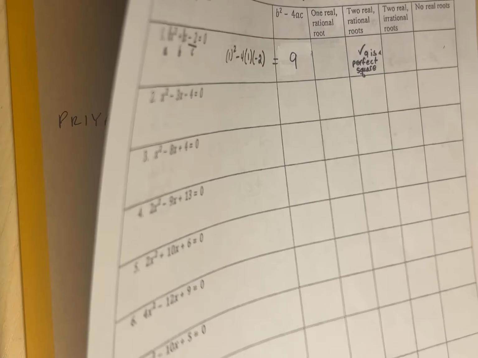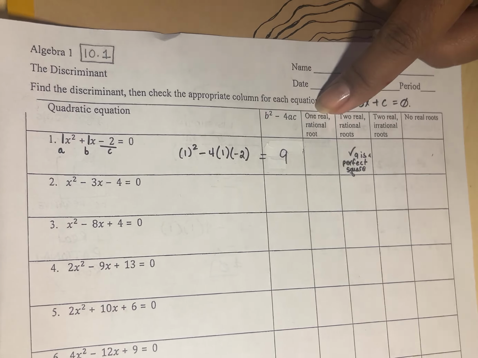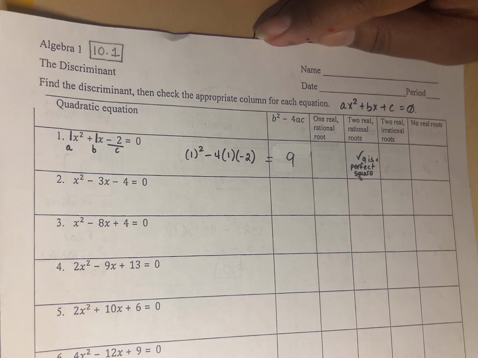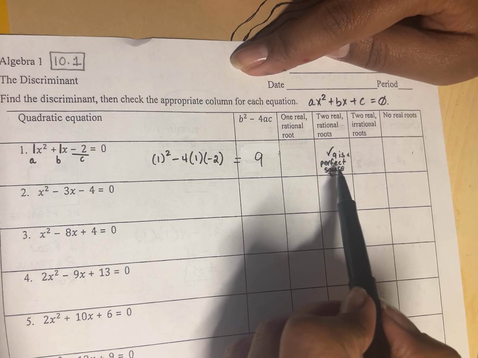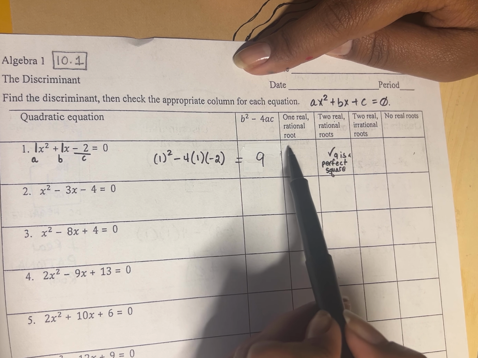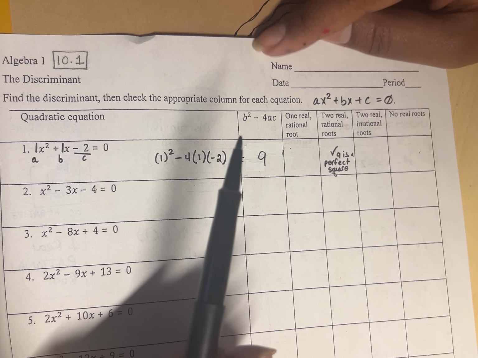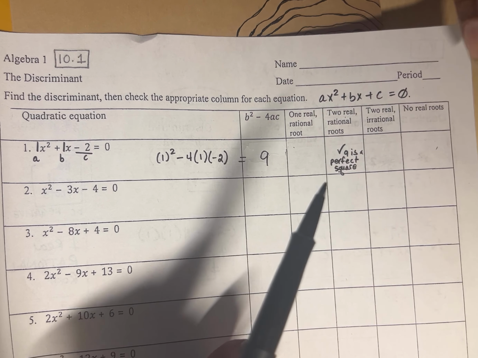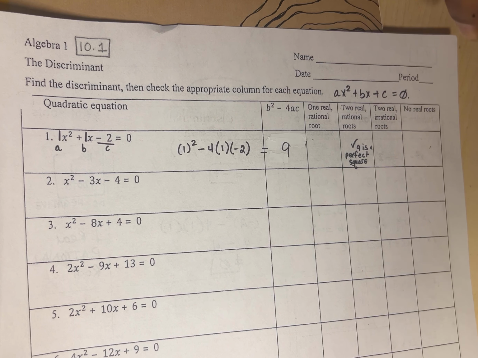The back is the same thing, just written in a chart formation. Again, I did a couple for you. I did one on the top, one on the bottom for you. You are just answering which kind it is. You are not going to put an X on the ones that are not correct. It'll be cleaner. It'll be easier for me to see what is right and what is wrong on your paper.